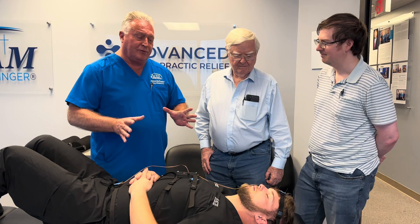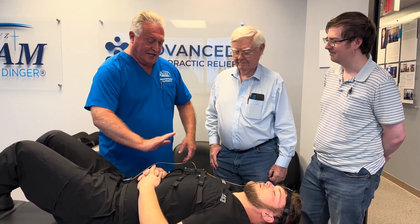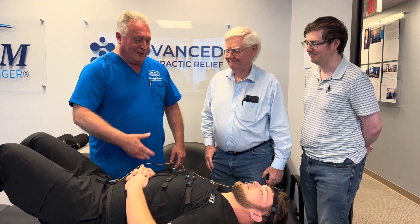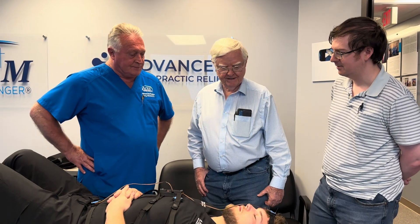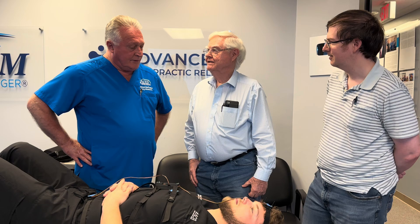That'll be an important resource for training chiropractors how to do this, because now all they've got to do is adjust and see if they get the same forces. So, to explain in more technical terms: it's just three accelerometers to determine how fast movement has occurred, what the velocity is in three axes, and what the displacement is in three axes. You want the displacement to be zero along two of those axes, showing you're pulling in the right direction — the y-axis only — which has been the whole point of this.